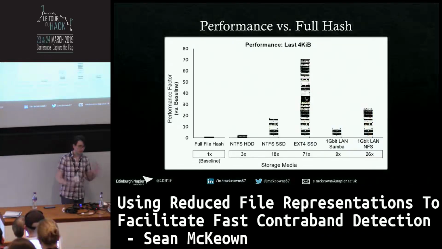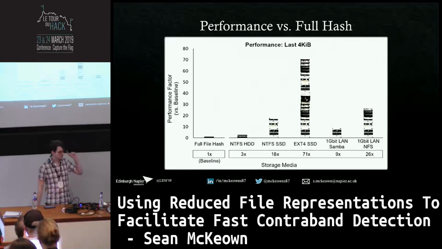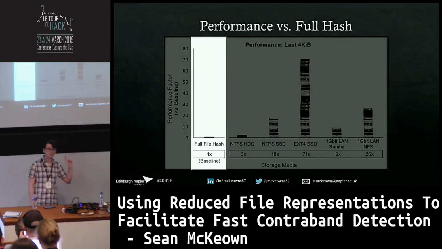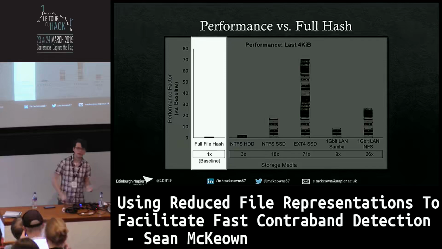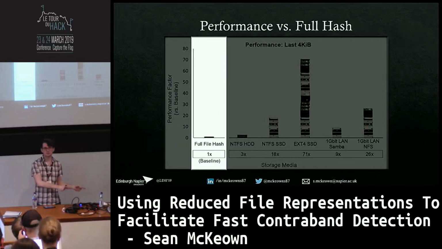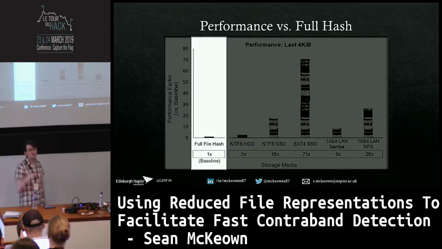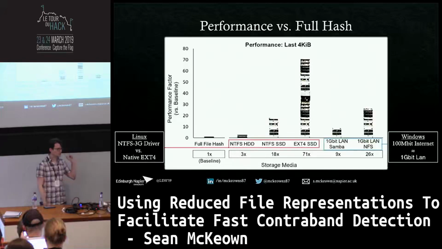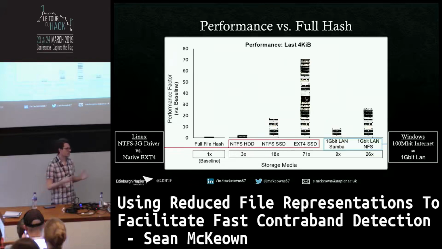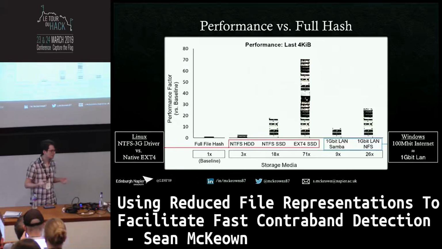Right, so actual performance numbers. The main thing to focus on here is that we're comparing it to the baseline, the baseline being read the whole file and hash it. If it's the same as the baseline, it's 1x, it takes the same time as fully hashing the file. If it's 10x, it means it's 10 times faster than that. Or in this nice diagram, it's like 10 drives rather than 1. The stuff on the left was done on Linux, which is why I've split up the NTFS and ext4 bit, even though I said they're fundamentally the same, because the NTFS driver on Linux is not great. And the stuff on the right is just to say that if you're doing it over the internet, it's about the same as a gigabit LAN connection.